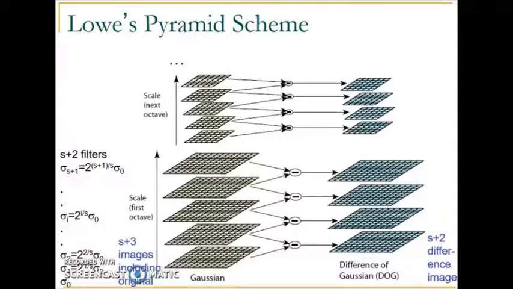Now a visual demonstration of the pyramid scheme, as we have already discussed. These are the original images which have been filtered by Gaussian filters having different standard deviations, and then the consecutive filtered images in the system are subtracted from each other, and then we find these lattices. So these are effectively difference of Gaussian filtered responses. Then we have the next octave where the image is downsampled by a factor of 2 both in horizontal and vertical dimension, and then the same repetitive procedure is adopted over here.